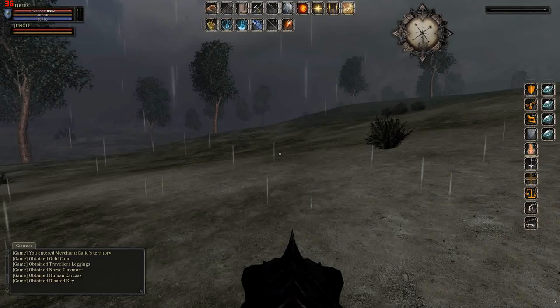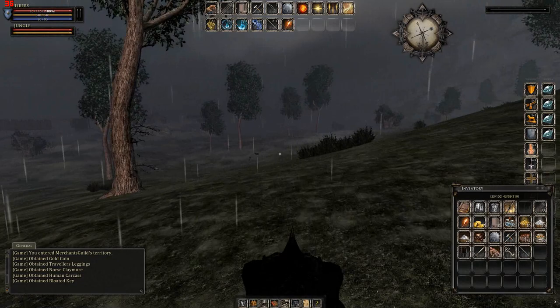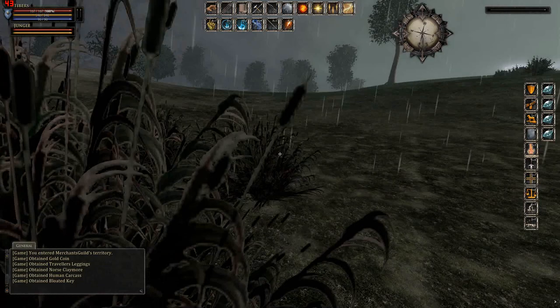This is awesome. All right, pressure is on. So what else do I get? I got traveler's leggings, Norse claymore, human carcass, loaded key. I don't think I need this, so let's just get rid of that. All right, head back to Tindrum.